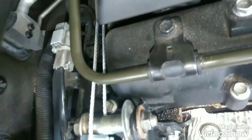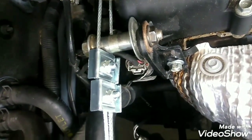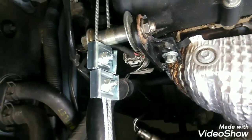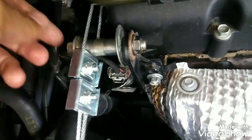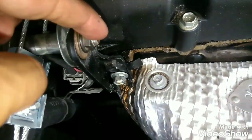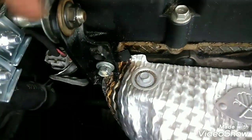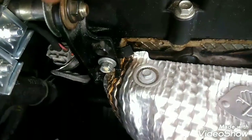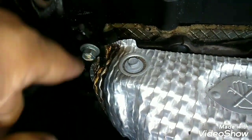I will try to post a boost breaking video again, but I'm not that great at it, but I'll give it a shot once my kids are up. But this is my current setup. You can pretty much do it yourself anyways. Like I said, an anti-sag gate kit. Now all you would need is to buy a threaded bolt that'll be long enough to go through here and give you enough clearance on the outside of the valve cover. You would have to flip your mount towards the inside to give you just that extra space where you don't have to get as long of a bolt. You will have to bend your tab and then just kind of force it.